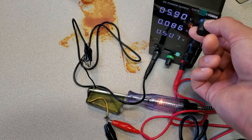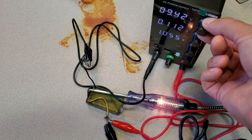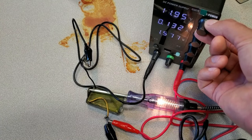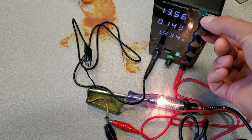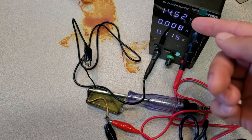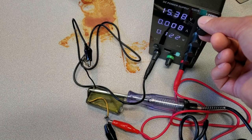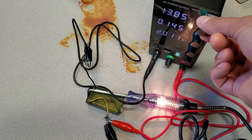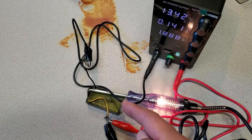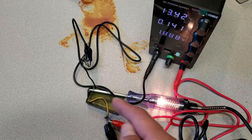The bulb comes on around 4.5 volts. Going slowly through the voltage range — we're at 13.5 volts — and there we go, the light kicked out at around 14.4 volts. If the voltage increases further the light stays off, but as soon as it comes back down the light comes back on again. This confirms that this old regulator is working correctly. I'll go ahead and put it back in and we'll see what the final output of this alternator is with load testing.